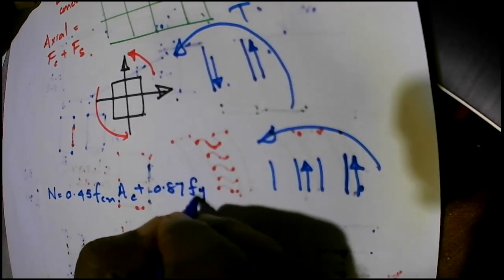So what this means is these are the force in concrete, these are the force in steel. So the axial load carrying capacity is equal to force in concrete plus force in steel. Then you will ask, how do you get this equation? Actually this is the equation when you are dealing with cube strength. When you are dealing with cube strength, the equation is N is equal to 0.45 FCU, this is the concrete strength, multiplied by concrete area plus 0.87 Fy area of steel. So this is a normal equation.